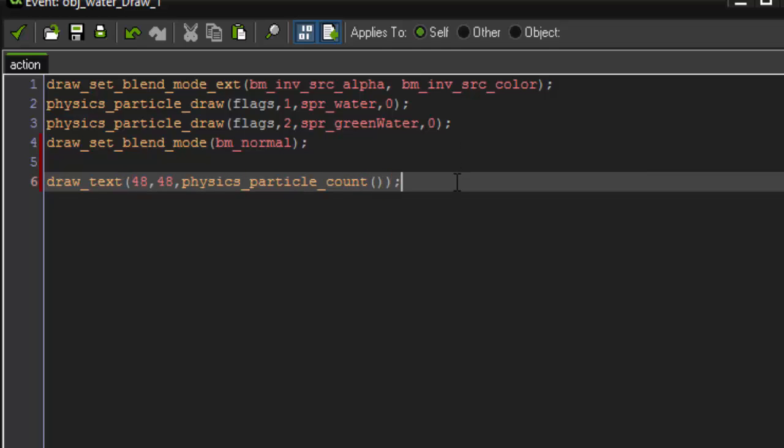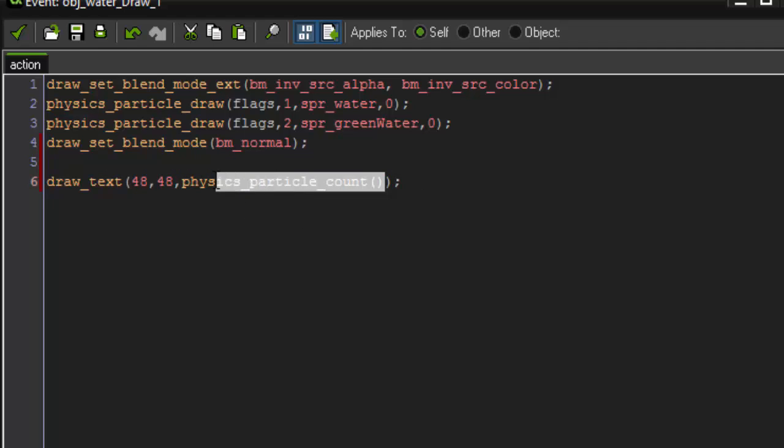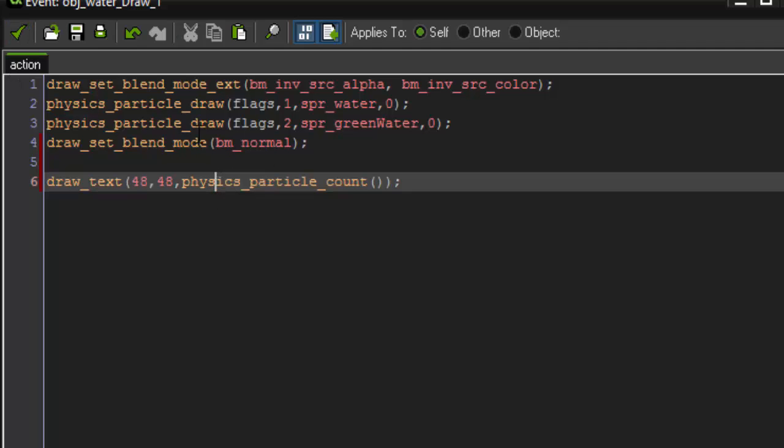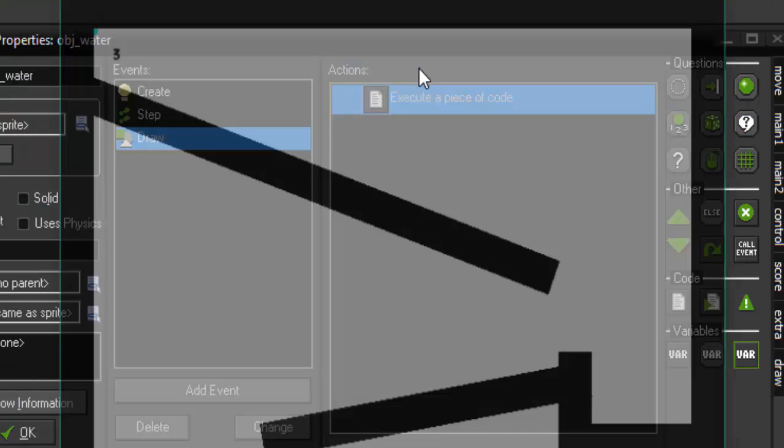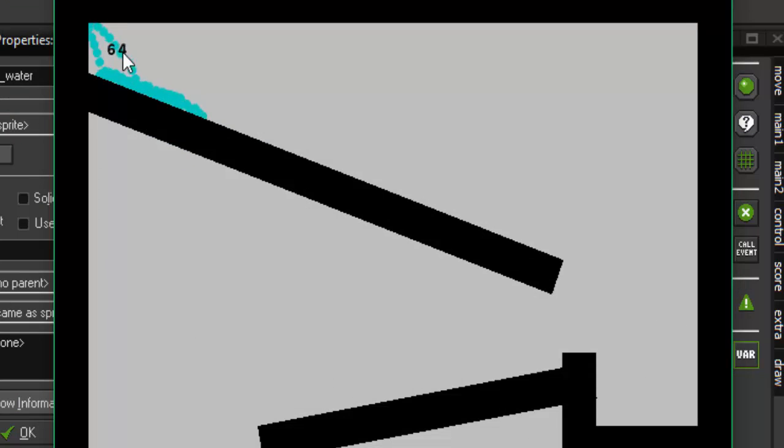So what this will do is it'll display how many particles are on screen at any given moment in the game. Not really on screen, but how many have been created. But since we are destroying them as they go off screen, it's basically how many are on screen. So if we run this now, up here in the top left, we're now getting a count for how many particles are being created in our room.